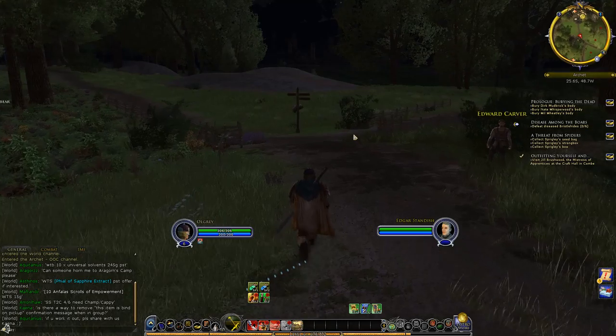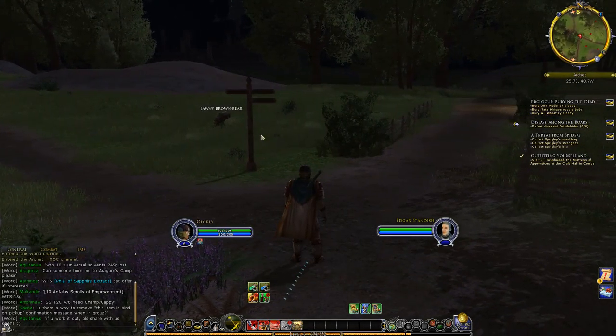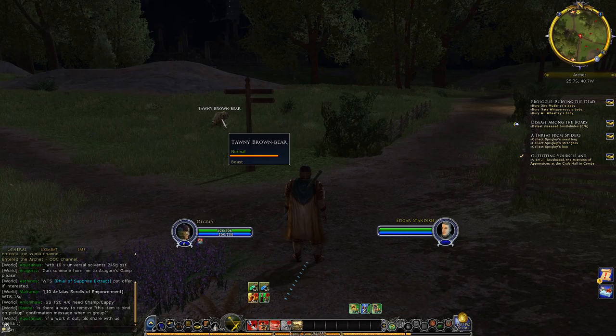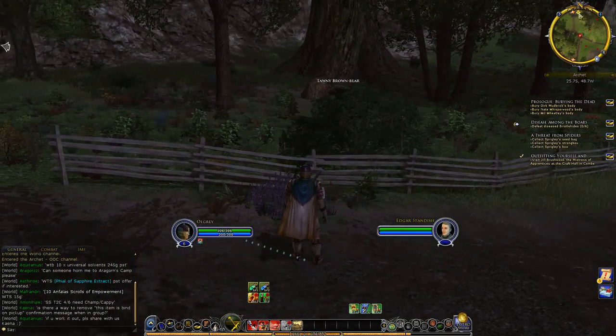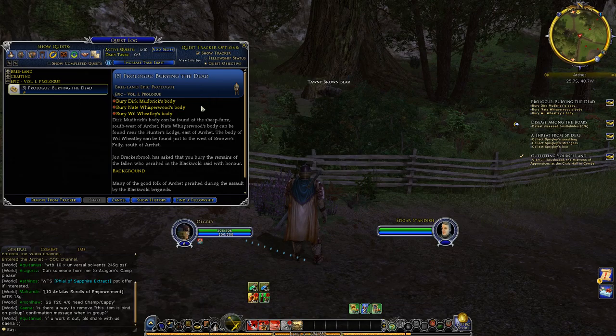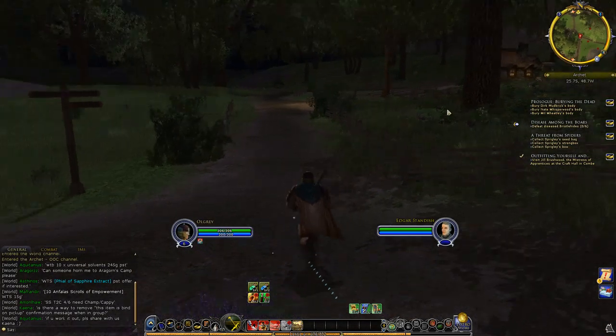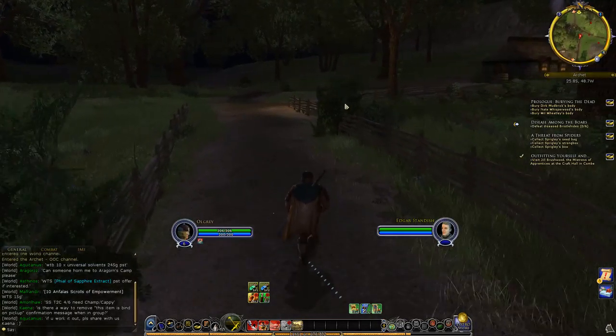That's pretty much the same area, I think, as where we've just done before on the tutorial. Oh, brown bears, that looks a bit tasty. Let's have a look where these are. Found at the sheep farm southwest of Arquette. Right, southwest. Is that the sheep farm then? Let's have a look see.